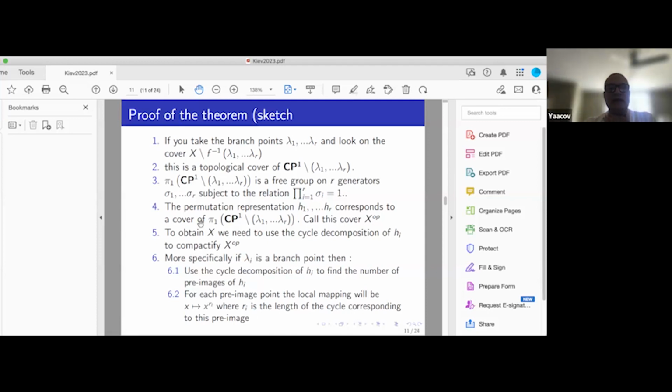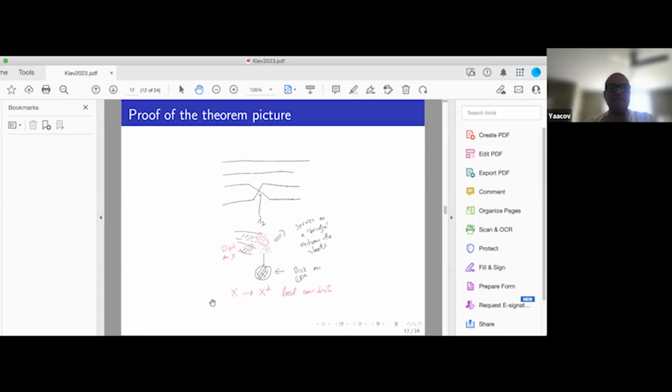Okay? Now, this is probably a classical construction. Lo and behold, I haven't seen this part anywhere. It's probably classical stuff, but it's actually important to say it, and I'm saying it right now.